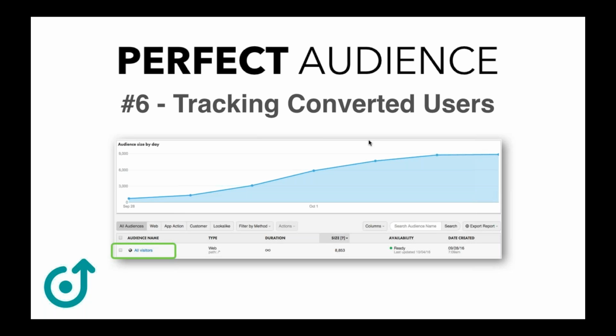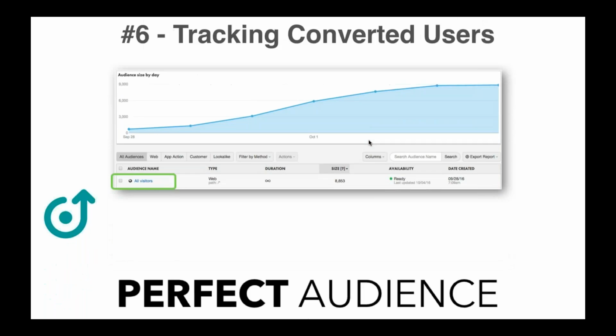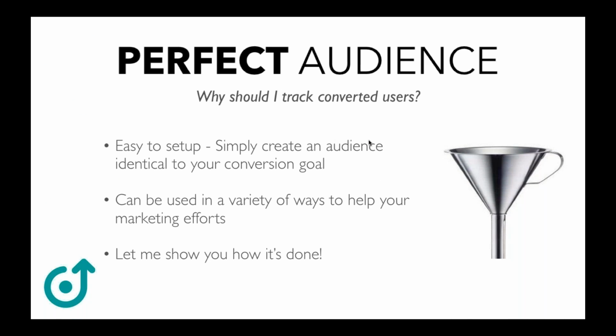All right, for the second half of the presentation today, we're going to be talking about some different tactics that you might be unaware of, or different settings in the account. First is going to be tracking converted users. What do I mean by that? I mean creating an audience of users who have converted on your site, who purchased something on your site, whatever the case is. It's very easy to set up. It's just like creating any other audience. We just need to know how you identify someone as a customer. Usually that's done with setting up an audience identical to your conversion goal. And it can be used in a variety of ways once you have that list of converted users.